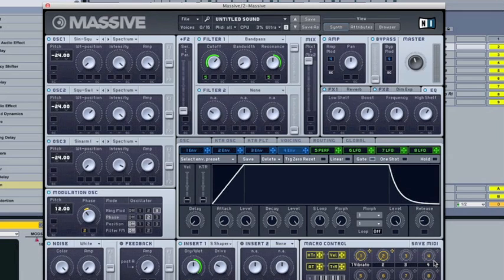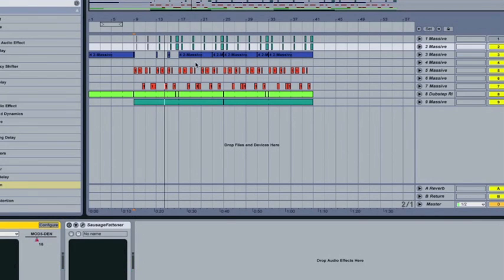And then put your LFO, your performer 5, on the dry wet and turn it almost all the way up. Or you can turn it all the way up. I think it's actually all the way up. And you got the sound. You're done. I'm already playing the song, but that's it. You're ready to go.